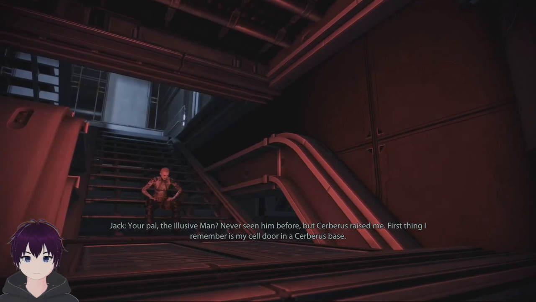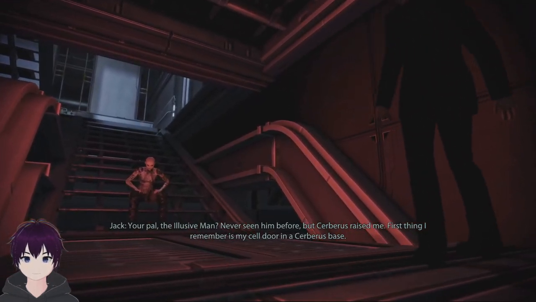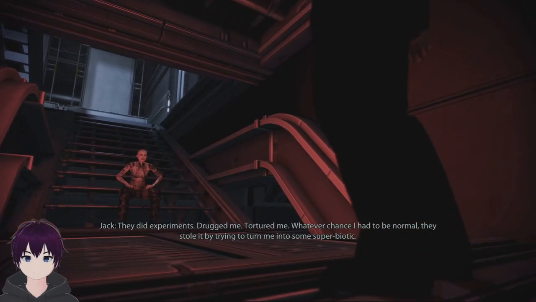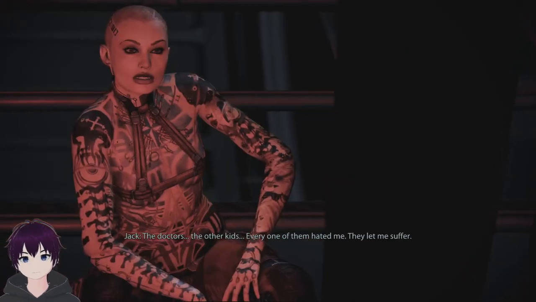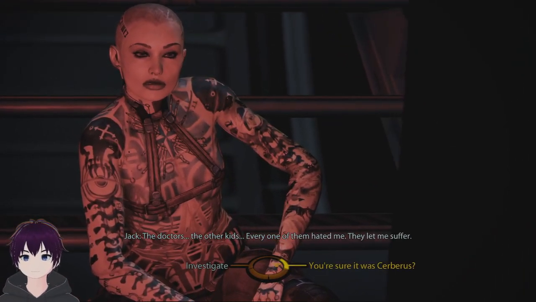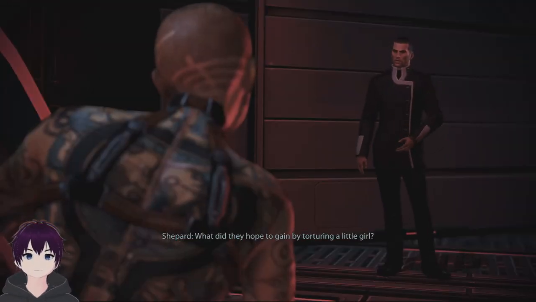Your pal, the Illusive Man? Never seen him before, but Cerberus raised me. First thing I remember is my cell door in a Cerberus base. They did experiments, drugged me, tortured me. Whatever chance I had to be normal, they stole it by trying to turn me into some superbiotic. The doctors, the other kids, every one of them hated me.